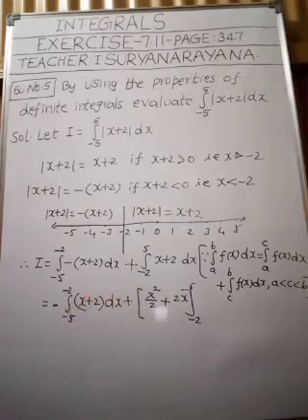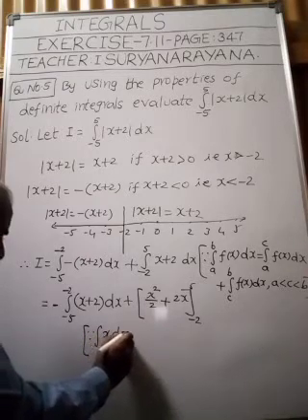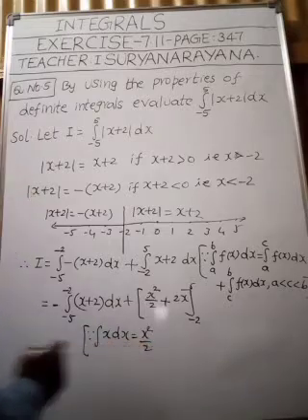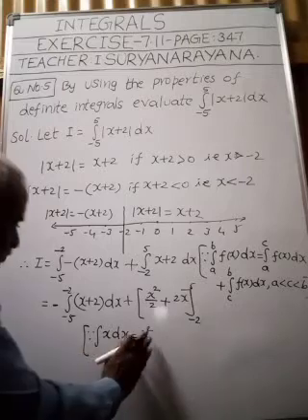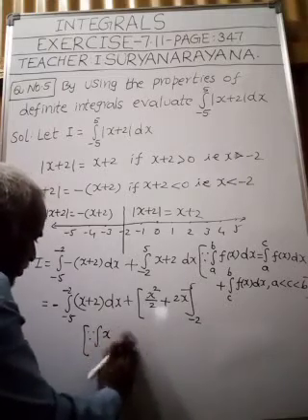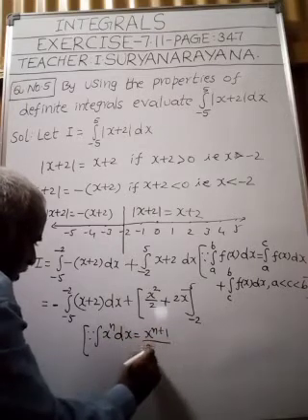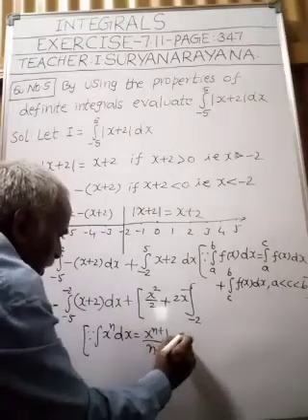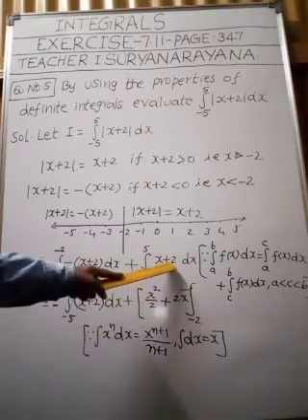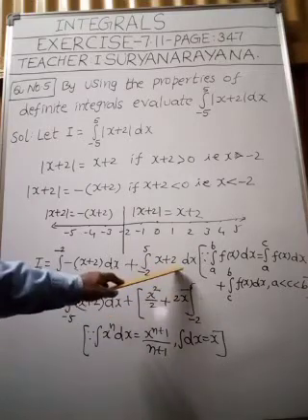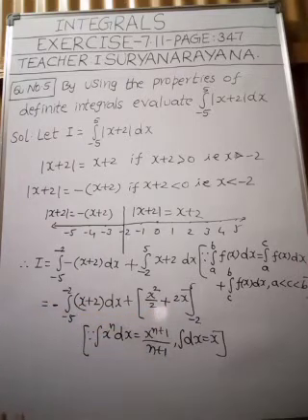Yes or no, my children? Because integral x dx is equal to x square by 2, using the integral x power n formula, x to the power of n plus 1 by n plus 1. I used that formula, integral x to the power of n dx is equal to x power n plus 1 by n plus 1, and integral dx for this second term, 2 is numerical coefficient, then we get integral dx is equal to x. Understood these two terms, my children? Right.